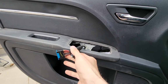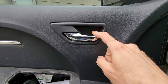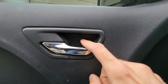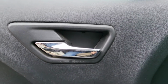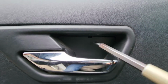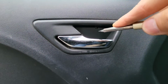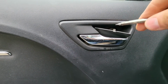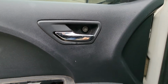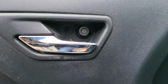Once you have removed the power window switch, you will have one screw just behind the door handle. So what you want to do first, you want to remove this small black cover. You can do that with a flat screwdriver. There will be like a small opening just up here. So you want to push your screwdriver in and pull this cover towards yourself. Just like this. And in there you will have a 10mm screw which you want to remove.